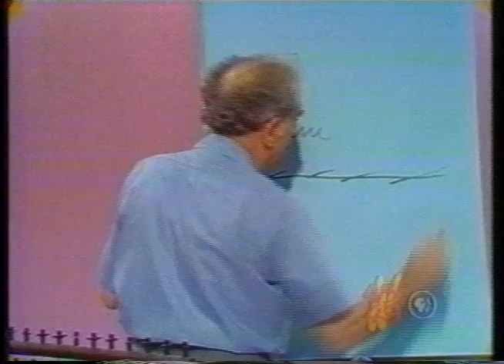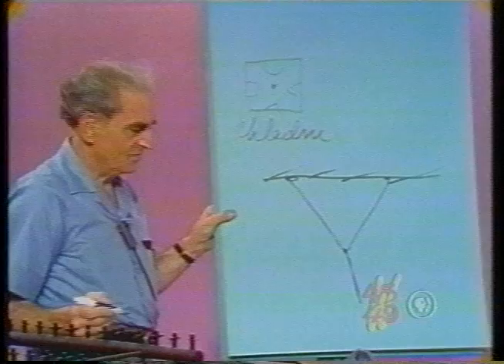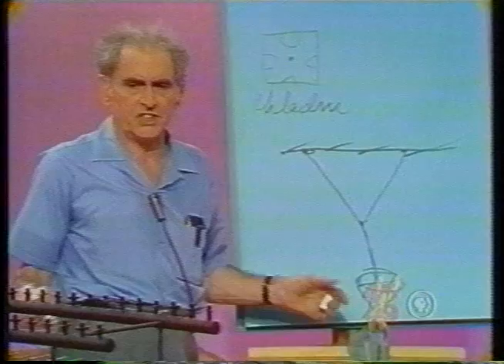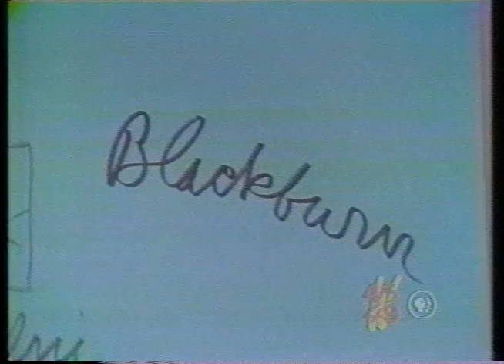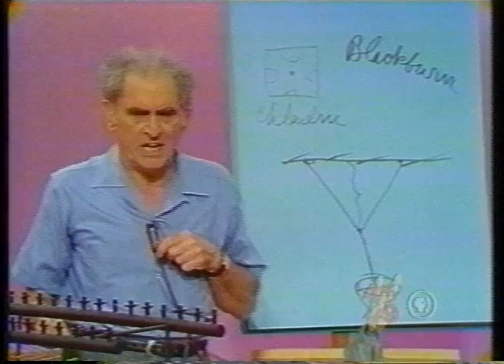Now, a little different matter. Here I have a rigid support from which I fix two strings, and at their common junction, a third one, and hanging remotely at the bottom from the third one, a funnel in which I put some sugar or sand or salt. This physical arrangement is known as a Blackburn Pendulum, after a Scot by the name of Blackburn, and it has marvelous vibrational properties. Depending upon the lengths of these strings, the length of that string, and this distance here — a matter which calls for some mathematical exploration.